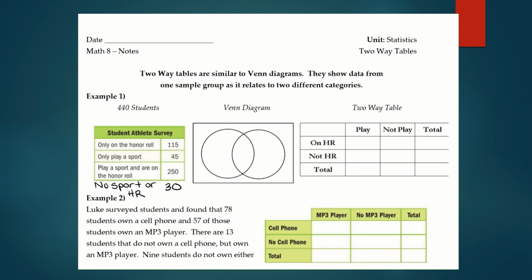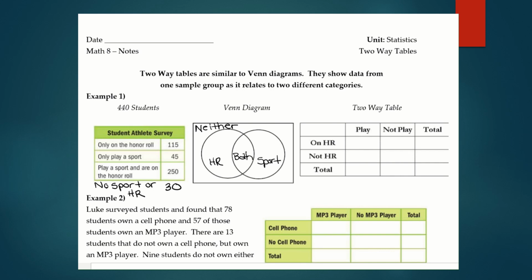If I was to create a Venn diagram, my Venn diagram would look something like this. I would maybe say this circle represents kids that are on the honor roll. This circle represents any students that play a sport. The center is for students that do both. And then the space outside of our circles, but inside the rectangle, this would be our neither category. So this is our folks that don't do either.